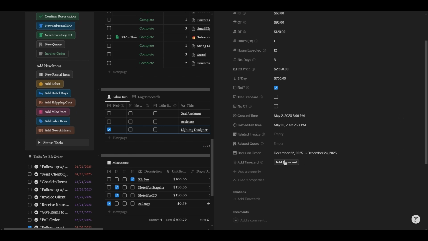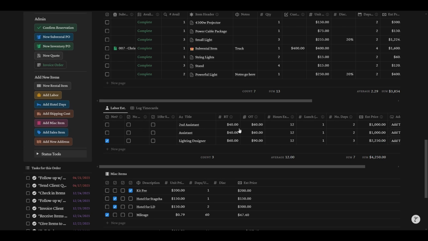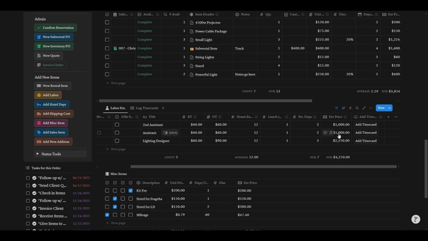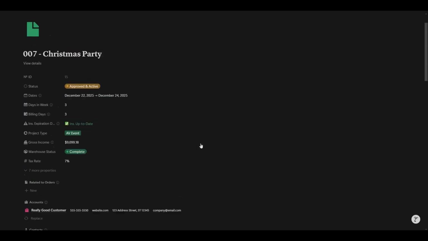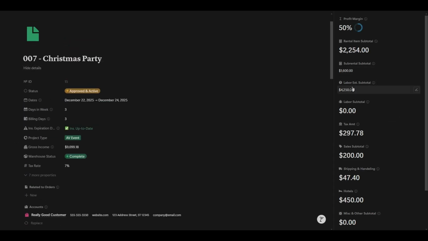The last property here is the Add Time Card button. This adds a line to the time card database that is connected to this quoted labor line for you to fill out what the hours this person actually worked. We'll use this button in a moment. Anyway, the rest of the properties here are just admin properties, important for filtering the quotes and invoices we will be seeing in the next video. Going out of that line, you'll see everything is shown here in a nice clean line that ends in a final price of $1,000 and a total labor estimated cost of $4,250. Looking at your subtotals, that is showing up correctly here.